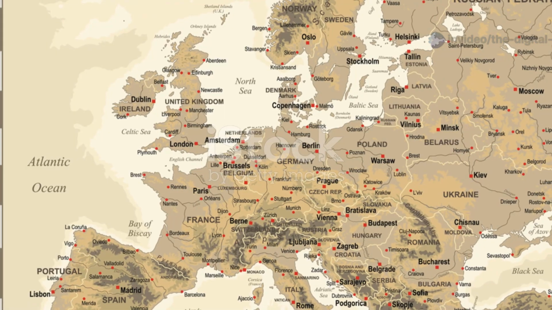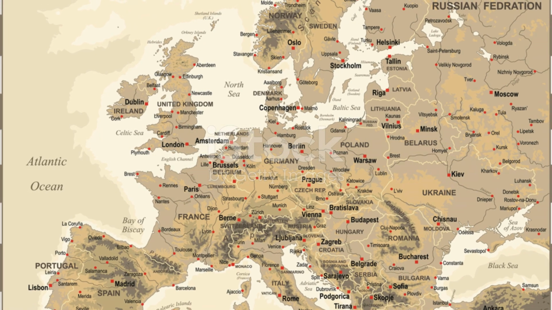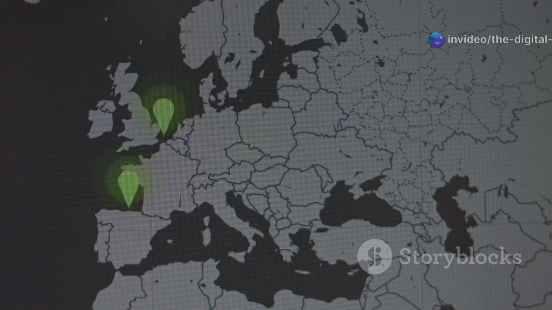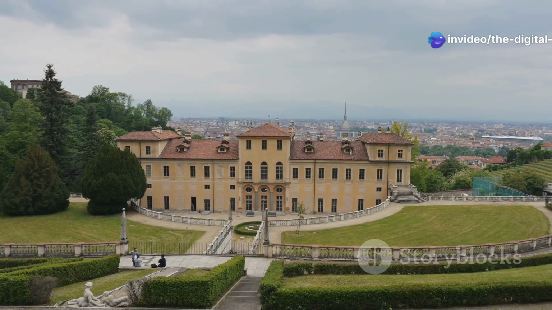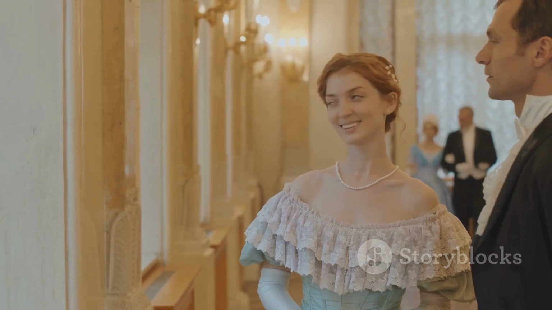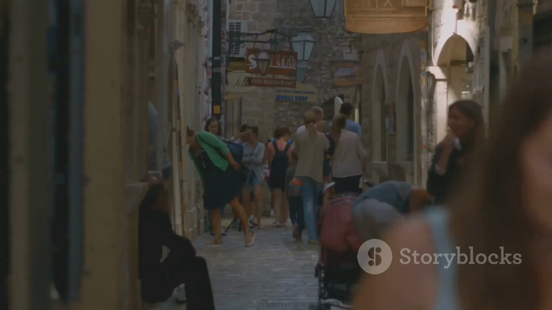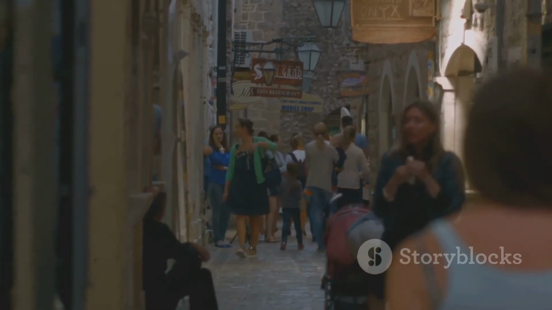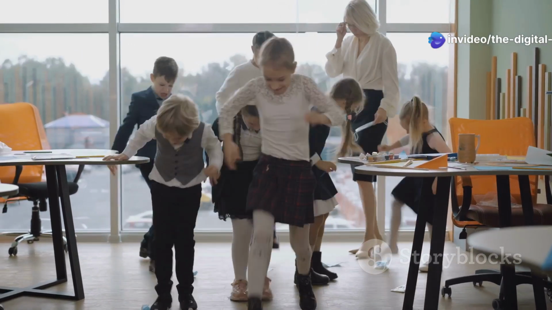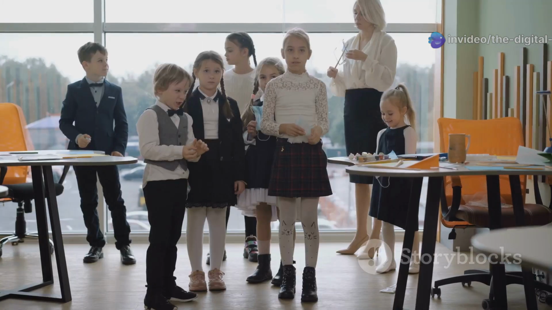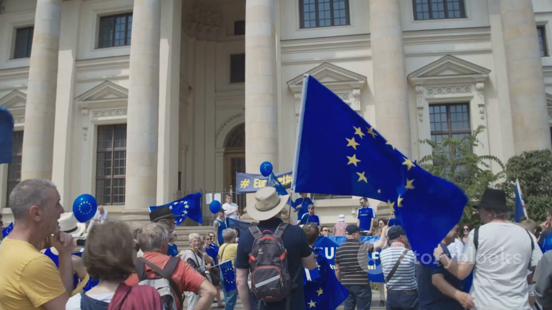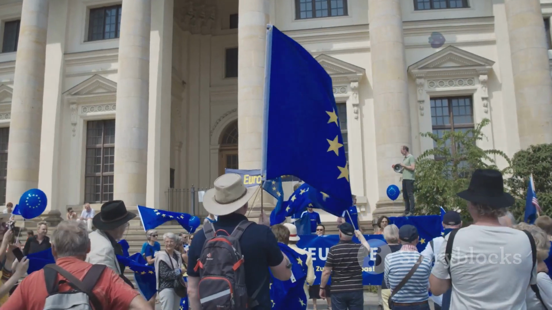Now let's zoom out and see the rest of Europe during the early 1800s. Europe wasn't a continent of countries as we know today. It was a patchwork of kingdoms, empires, and duchies. Aristocracy and peasantry: the aristocracy, landowners and nobles, dominated. They spoke French, married within their class, and lived lavishly. The peasantry and emerging middle class were the real driving force of nationalism. The middle class, composed of educated people like teachers, merchants, and professionals, believed in liberalism, freedom of speech, press, and individual rights, and wanted nation-states with elected governments and constitutions.